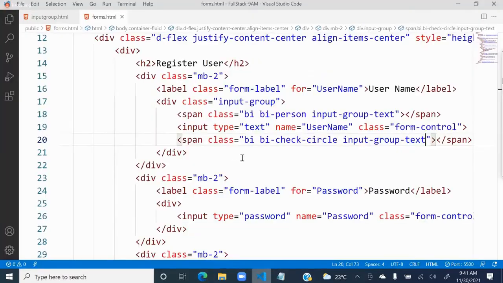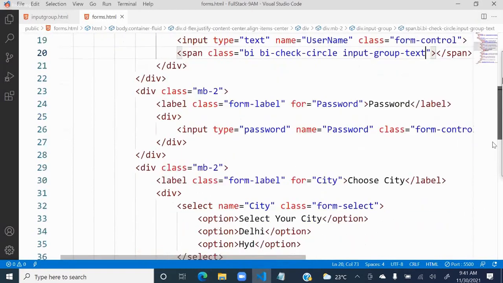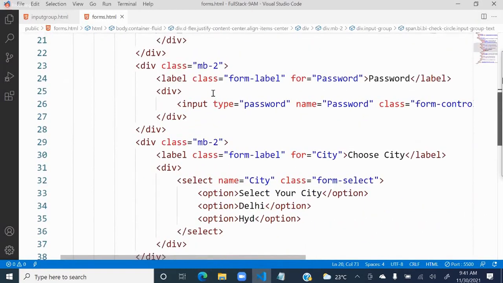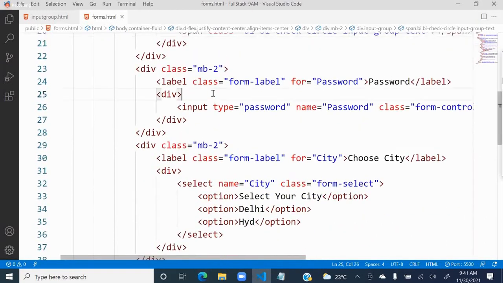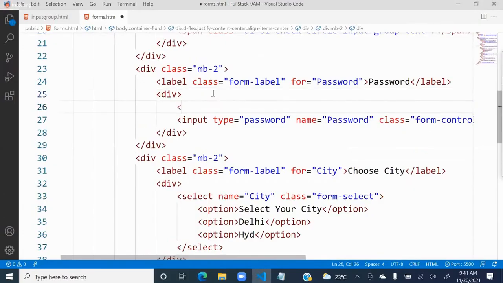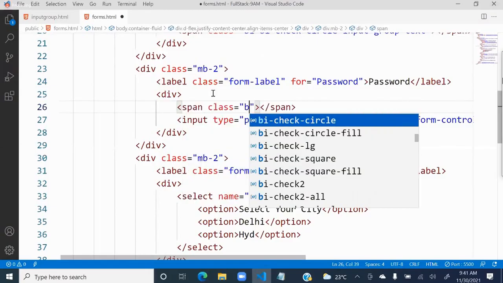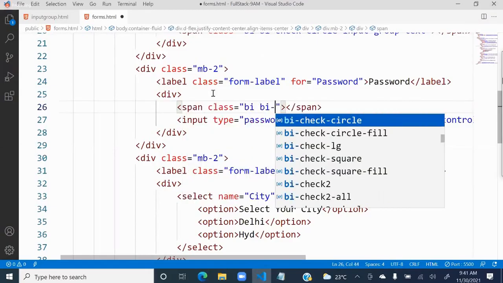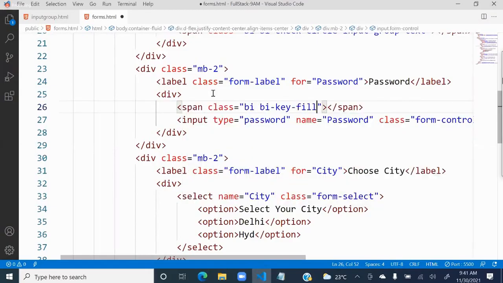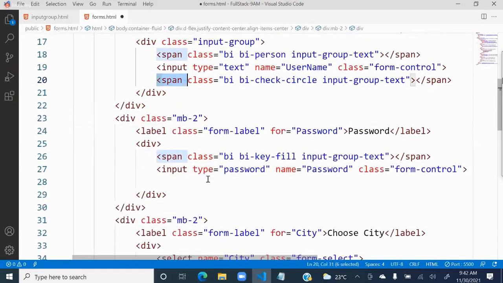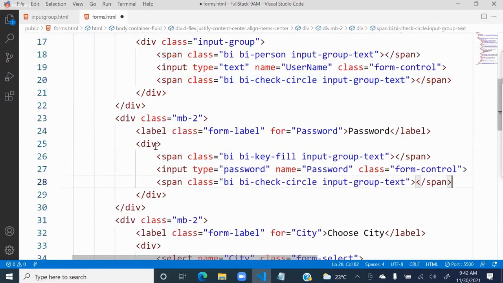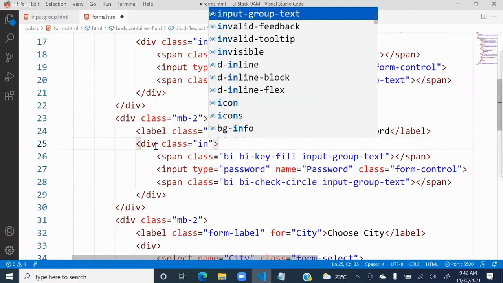So here also the same. Suppose I am defining for password, I am giving input type, here we will put a span, class as bi, and bi as key fill, and input group text. So on the right side, the tick mark is the same. I will copy the tick mark and keep it here. And we will make this as input group.